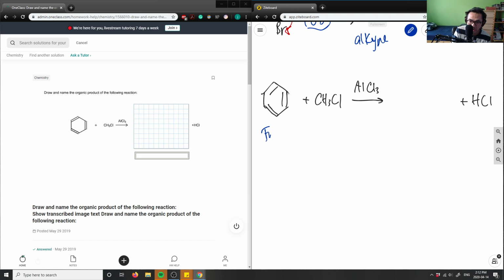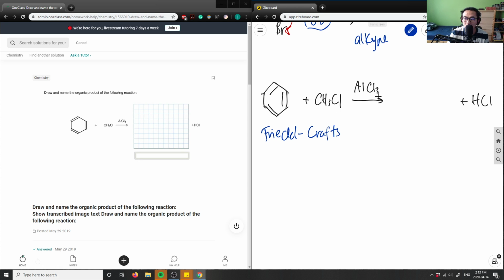And how do we know it's a Friedel-Crafts? Well, the first giveaway is that I have a benzene. Benzene doesn't really react; it's pretty unreactive because it's very stable. It's a resonance stabilized compound with delocalized electrons. You can think of these double bonds as jumping around, constantly in motion, and very stable by itself. So this is a Friedel-Crafts alkylation, and we know that because there's a benzene, and this is a dead giveaway.